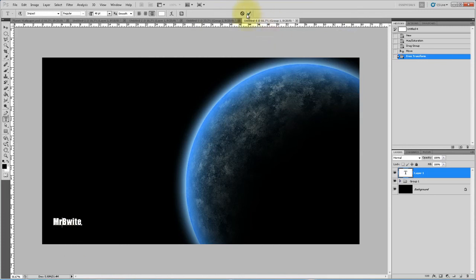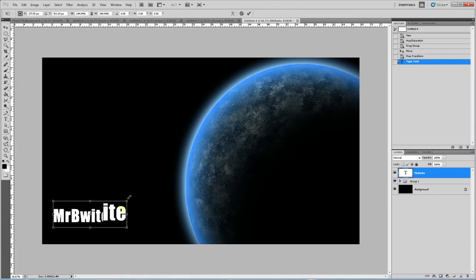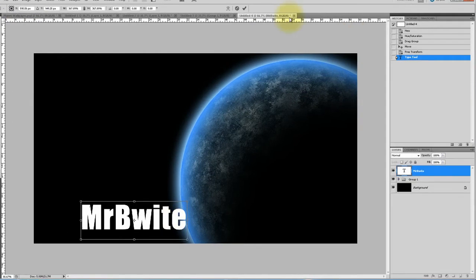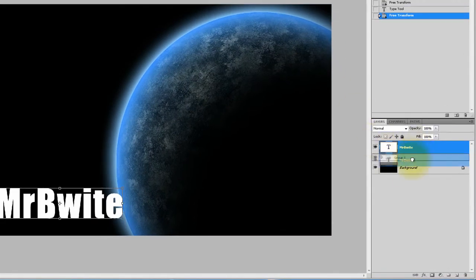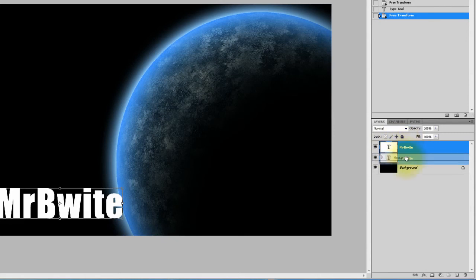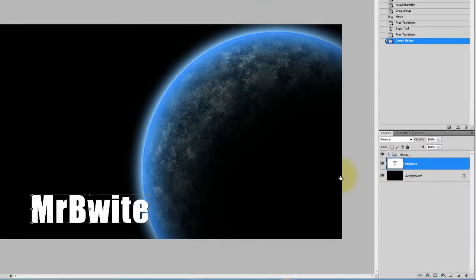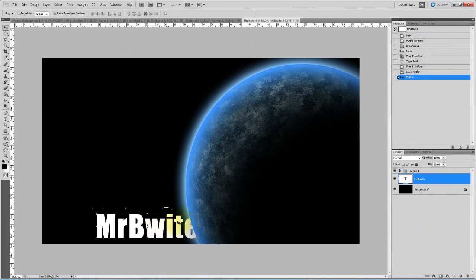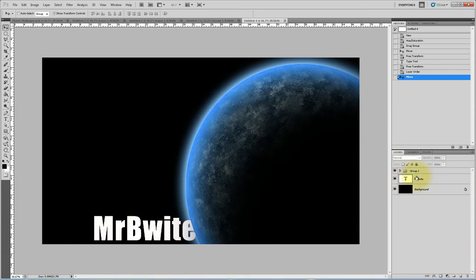Then press a tick, choose the move tool, and resize the layer, shift, whatever you want. Move it behind the layer. Oh, sorry, Control Z. Move this just above the background, but not on the group, so it's there. So you can actually move it back so it looks like you've actually made this yourself, because it's so good some people might not think you've made it yourself. So then you can just resize it to make it a bit bigger.